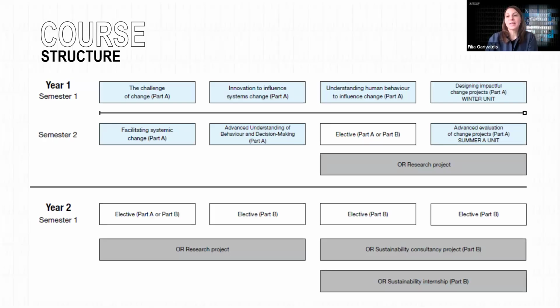But if you're also coming to do another 6 months to develop yourself and your expertise in a particular discipline, because perhaps you want to enter a particular industry, then you'll also be required to complete a series of elective units. And I can give you some examples in a moment. And then again, we also offer the option of you conducting a research project. So for those of you who are thinking about research skills that you would like to gain, thinking about addressing a particular behavioural or systems challenge that you're perhaps working on in your role, or if you're thinking about future doctoral studies, you may consider the research project option as well.